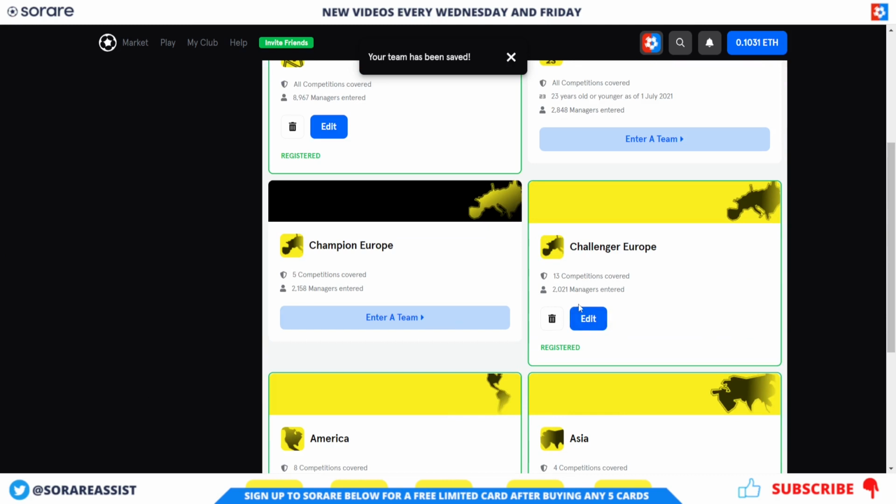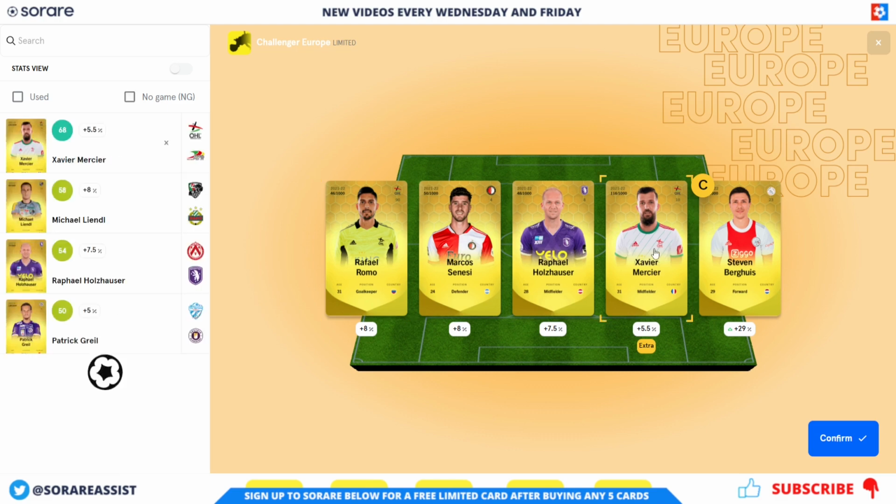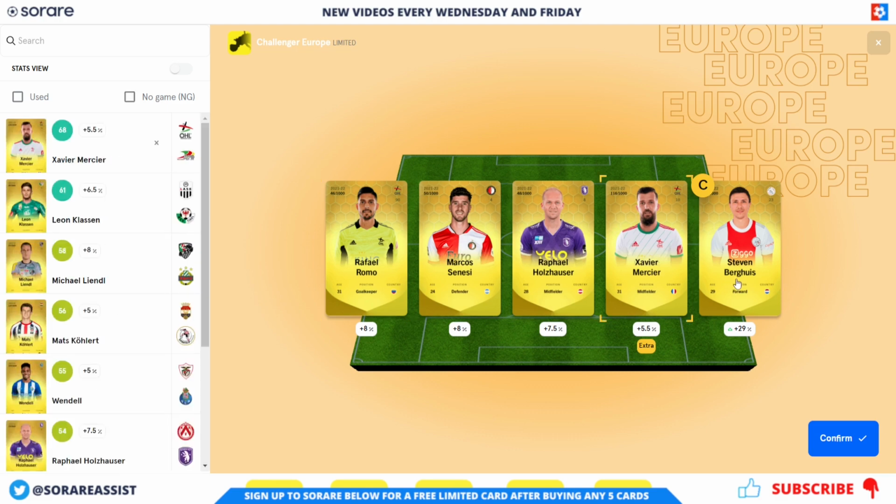Now moving on to the Challenger Europe team. So I've got Roma in goal, Senesi in defence, Halhauser in midfield, new signing Mercia in midfield as well, and Captain Peguas, who I'm hoping for a better week from him. So again on paper, this team looks absolutely fantastic.